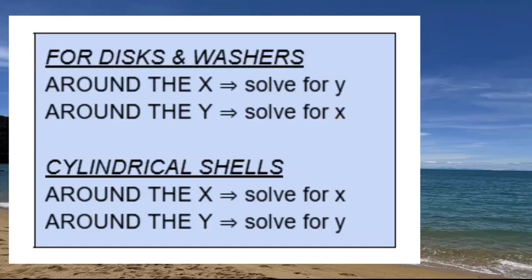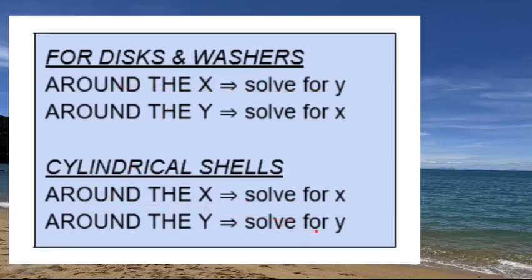I know it's annoying to remember. If you're not used to that terminology, you might think it sounds backwards. But if you just remember these things, you don't really have to know the terminology. What in terms of means is what the things are after the something equals. So y equals x squared, for example, is in terms of x and it's solved for y. If it's solved for x, it's in terms of y. So it's backwards for discs and washers, but it's the same for cylindrical shells.